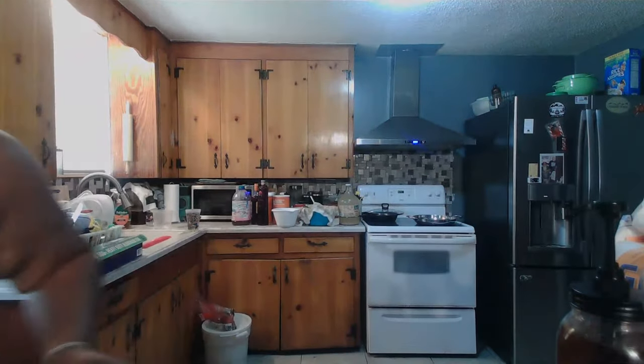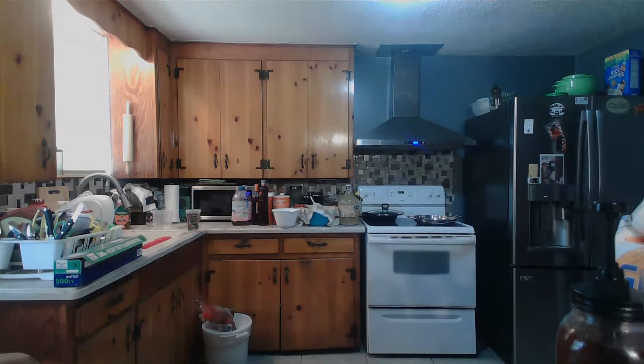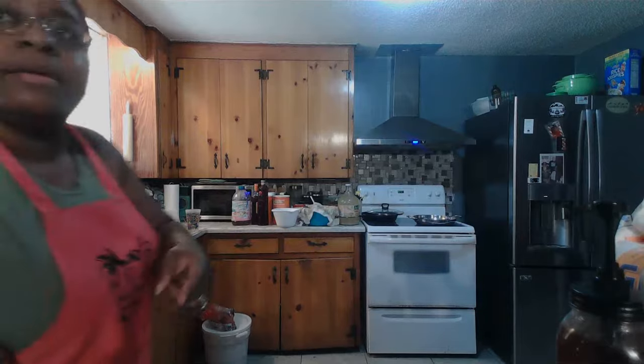How many people have a dish drainer like this? Where they wash their dishes and they put their dishes in it. How many people have one of these things? Oh, Facebook, you can't see it. So what I want to know, like this thing over here, my dish drainer.